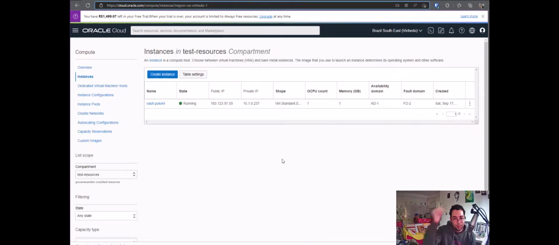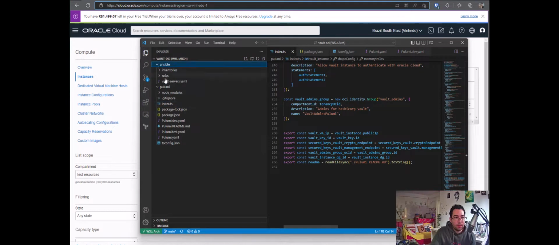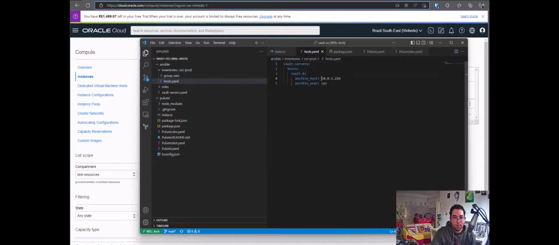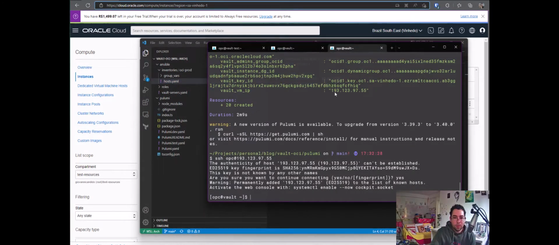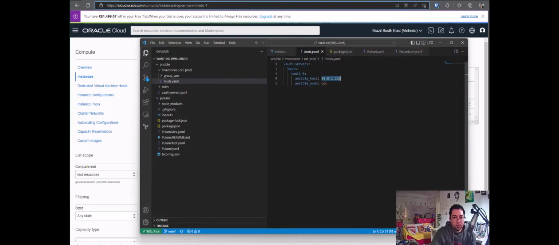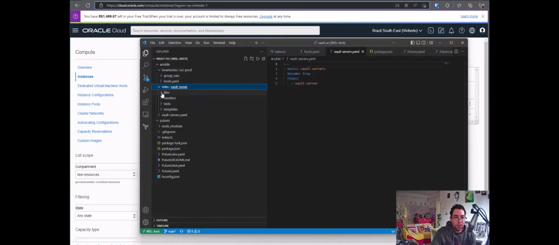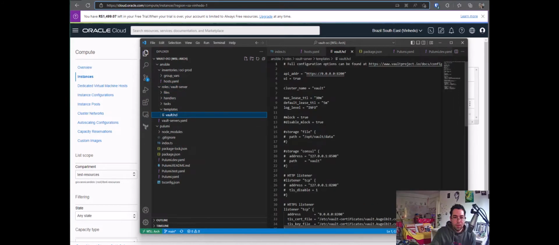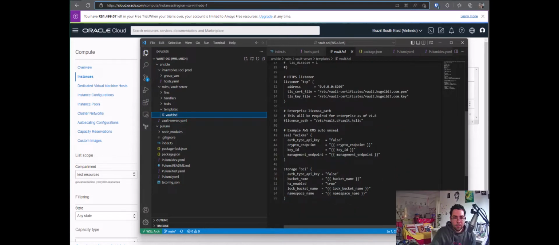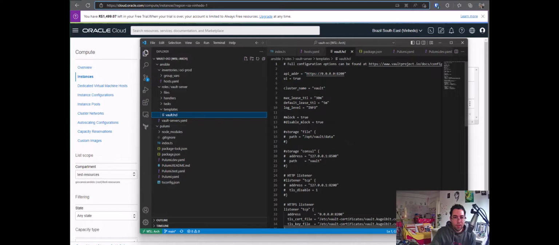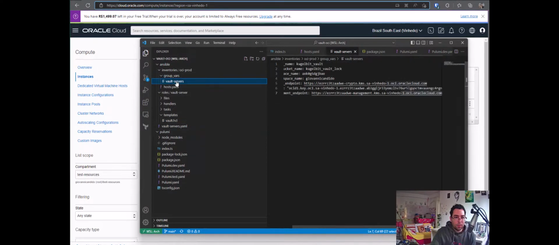Now that we have the Vault with everything configured, we need to do the post provision. The post provision is also automated. We saw in the Ansible, we need to work with our inventory here. So we add the IP address of the server. It will connect using the opc user. And for all Vault servers, we have a role that will configure the file. We'll configure the file with a certificate. We'll use the seal OCI KMS. We configure the storage. So we just need to provide the group values with the correct values.